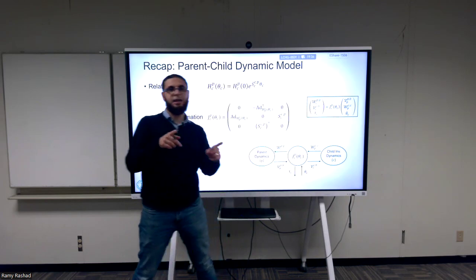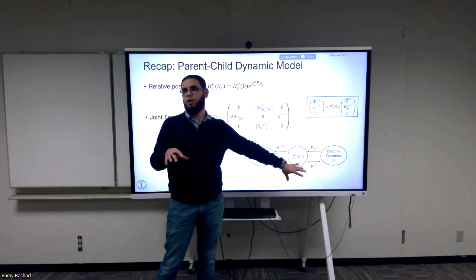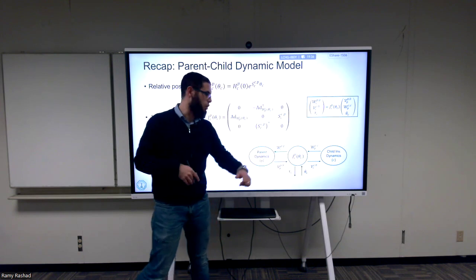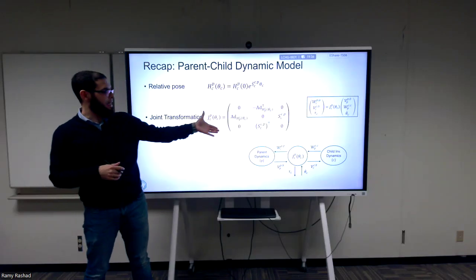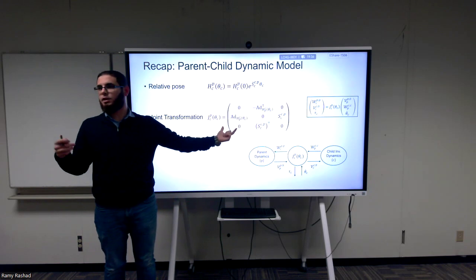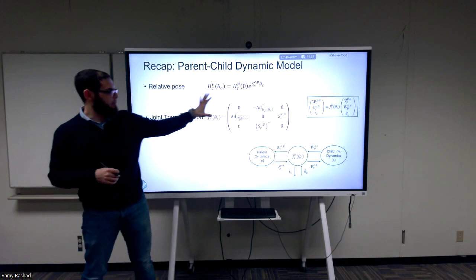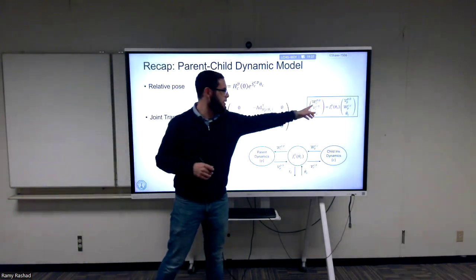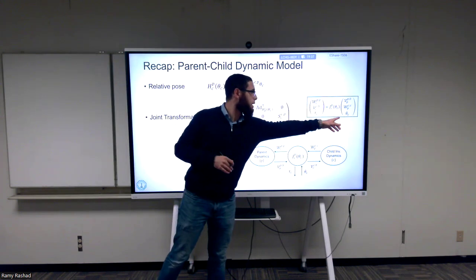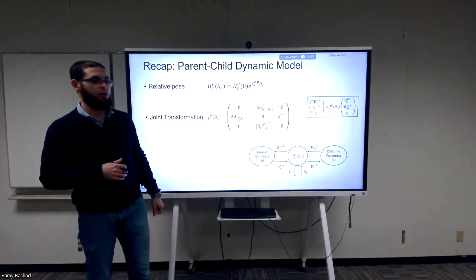And we have here in between the actuation. So usually you're going to have a motor that's connected, or a linear actuator, whatever actuator that you have. And this is what will supply the torque or the joint velocity in general. And we said that this joint transformation is in the end a matrix that's given like this. And last time we derived it and we justified it. Where does it come from? And in the end, this relates the 3 variables, which are one of the wrenches, one of the twists, and the torque, with the angular velocity of the joint and the other wrench and the other twist in this order.